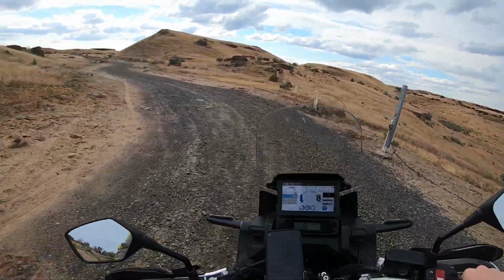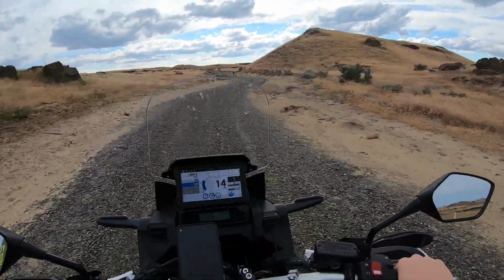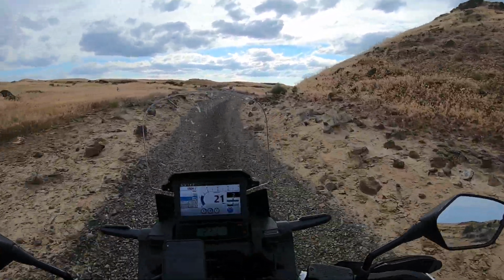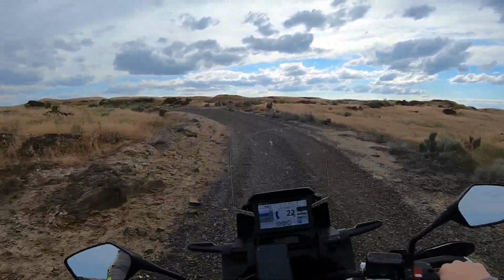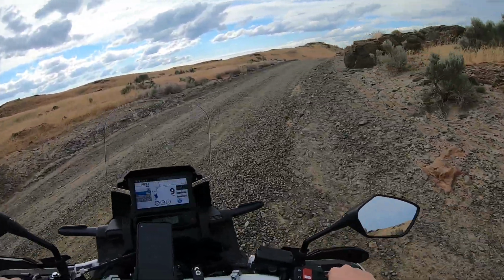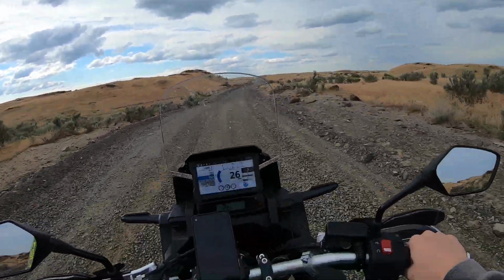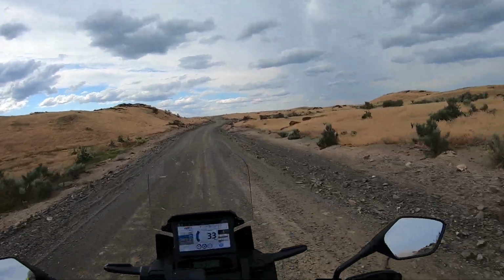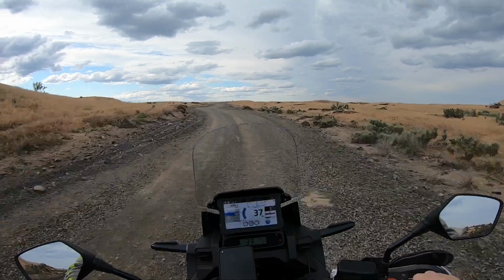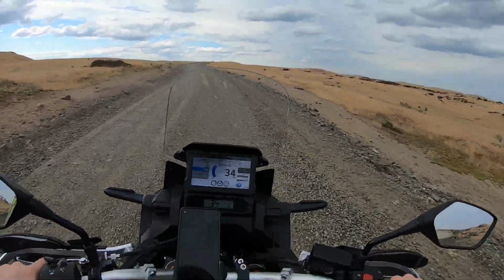There we go. See, that's rear wheel slide helping. Helps you make a corner if you can't quite grip with the front. Swing the rear around and then you're riding a little more side hill instead of trying to turn uphill. Yeah, it takes a whole different mentality riding this relative to the XRL. The XRL is so forgiving in a lot of ways, and this bike is so much more demanding but rewarding in a lot of ways.